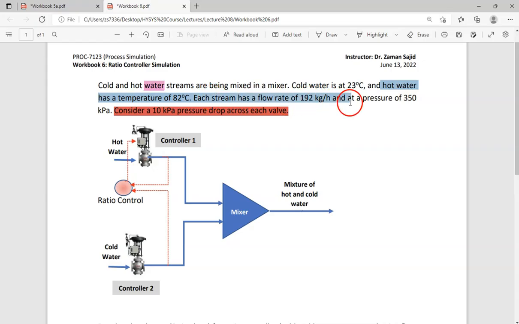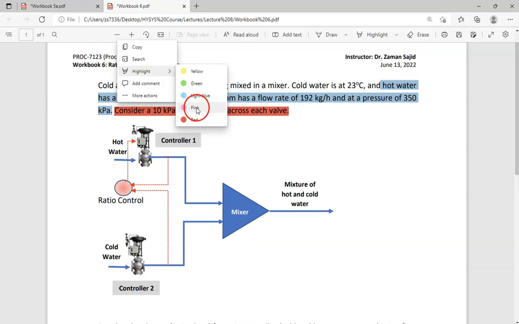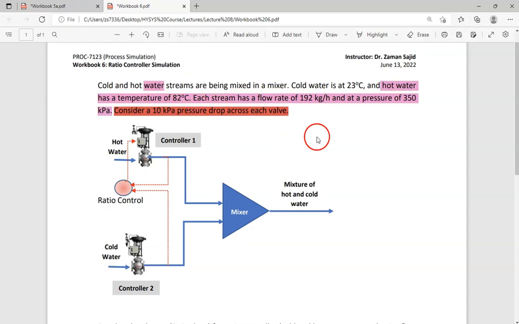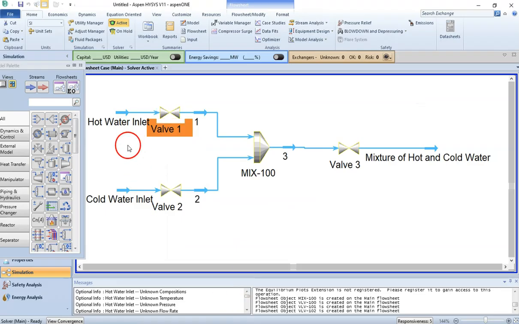a flow rate of 190 to 192 kilogram per hour and a pressure of 350 kilopascal. So let's highlight this part here and enter this into our hot water properties.